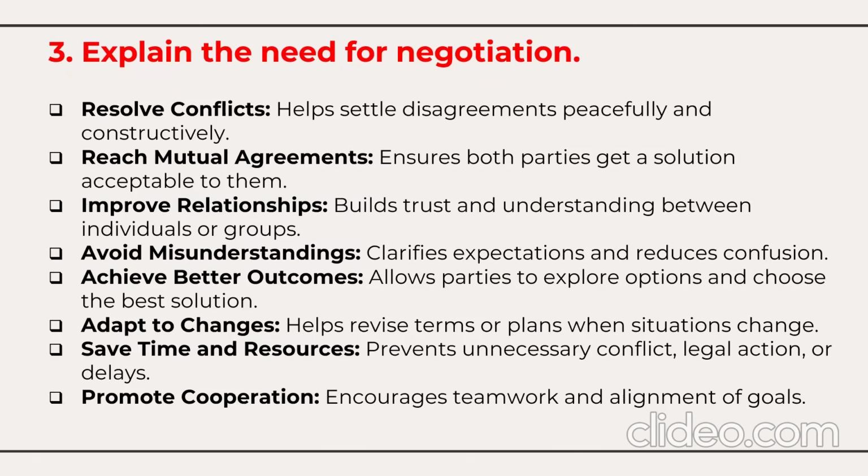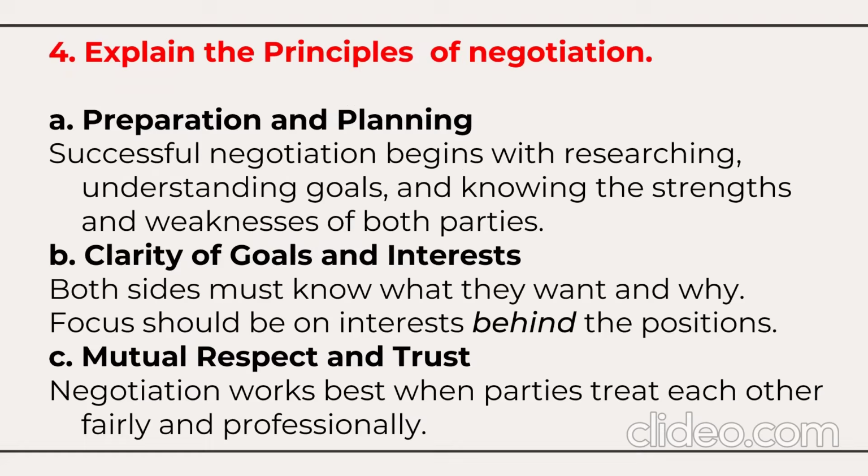Third topic we have, third question, explain the need for negotiation. Why is it required? Number one, it resolves the conflicts. Number two, negotiation brings the mutual agreement. Three, improve relationships. Four, avoid misunderstandings. Five, achieve better outcomes. Six, adapt to change. Seventh, save time and resources. Eight, promote cooperation. That's about negotiation.